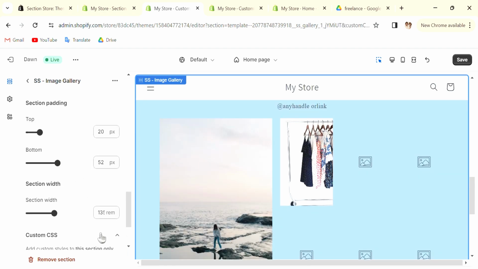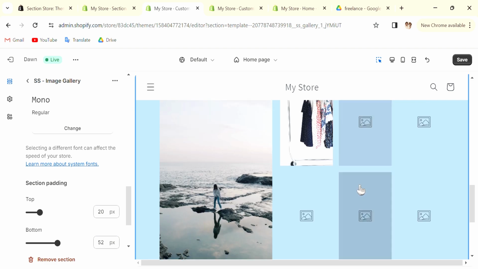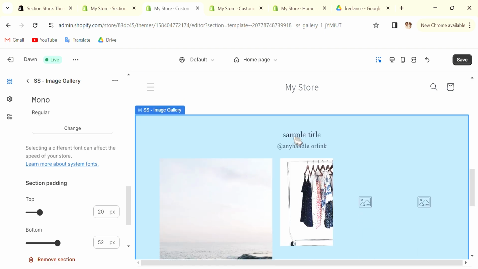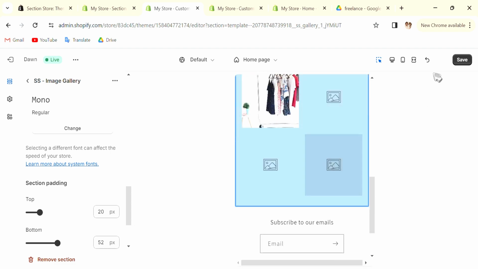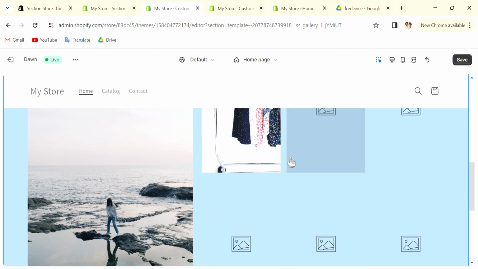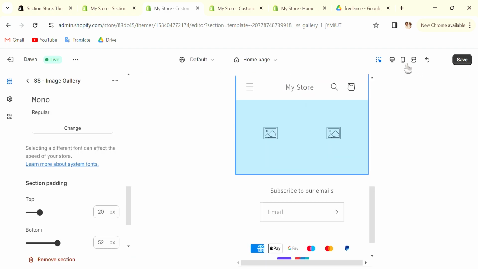Okay, so this is basically the final product of your gallery. Choose any photos that you want and add the links to the images. So here, if you go into these three buttons, right now it is the desktop view, but on the right it is the mobile view, and then you can see how it looks on a mobile phone and how it looks as a full screen.